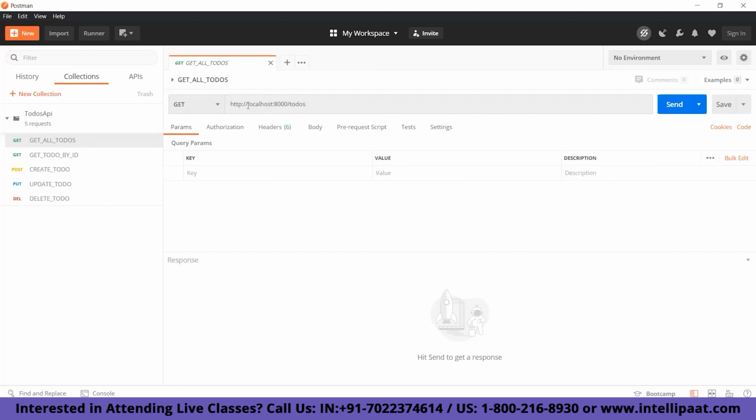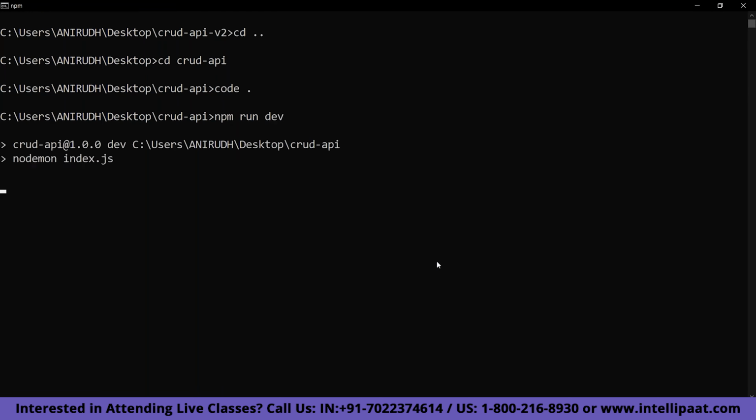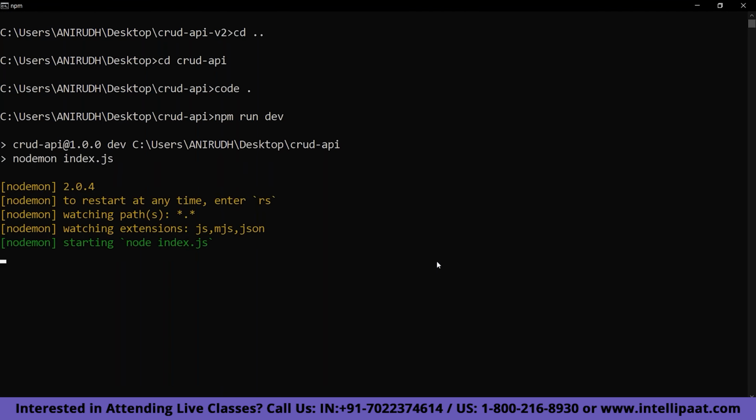So I can run the same command that I had run earlier, which is npm run dev. And since both of the programs have been configured the same way, it's going to use it the same way. Now it's listening on port 8000, and now hopefully if I try it out, it'll work just fine. So you send it and it returns a to-do that I had created earlier to check whether or not the API is working. So it's working just fine. So let's take a look at what's happening here.